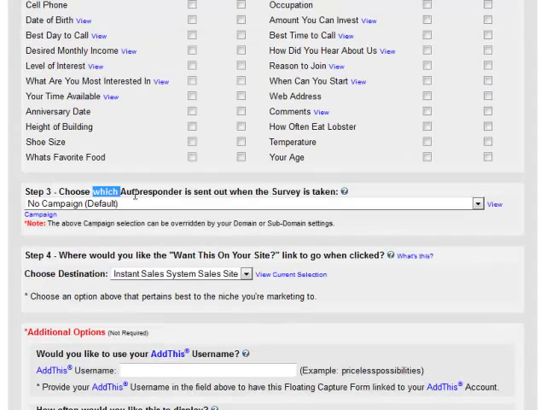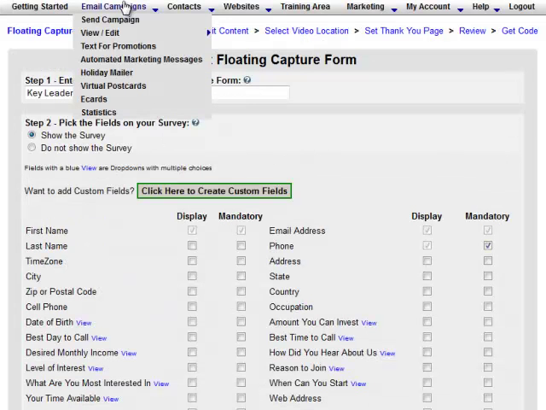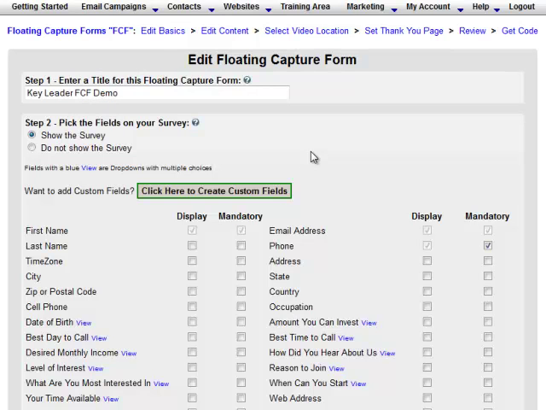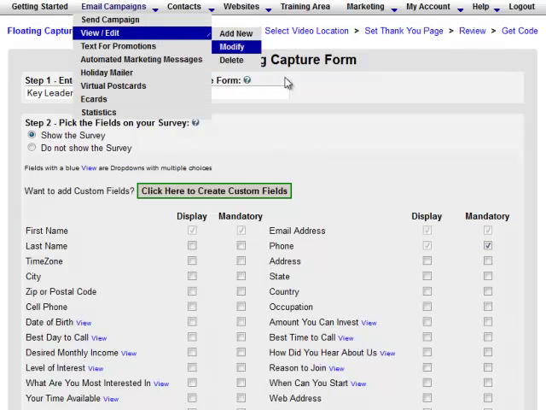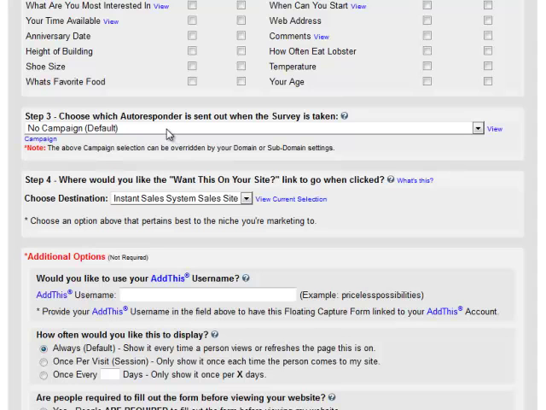Then in step 3, choose what autoresponder campaign or email campaign, which is a series of emails that are automatically sent back to prospects when they enter their contact information in the form. And so you can select from a drop-down menu from our library of autoresponder campaigns, or from our back office you can come over here and create an unlimited number of your own. So again, you as a leader can create an autoresponder campaign and share it with your team, and then it's available for them, done for them, or they can come here and create their own as well. So step 3, they simply select what email campaign or autoresponder campaign they want their prospects to receive.